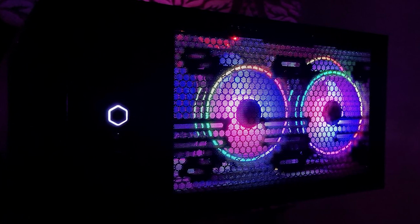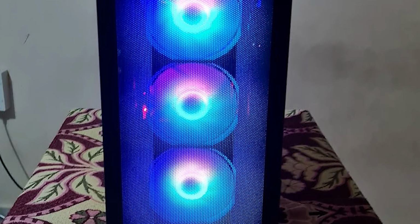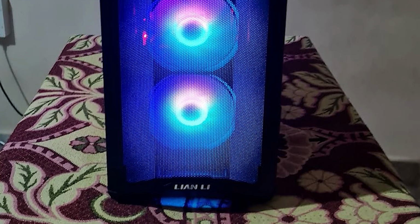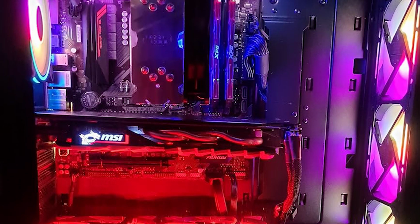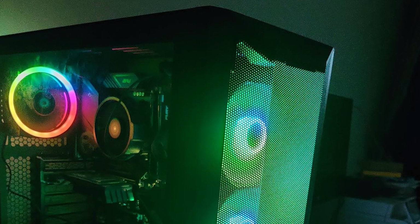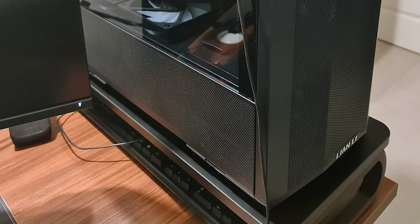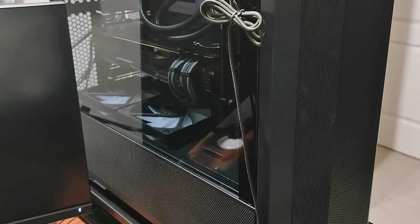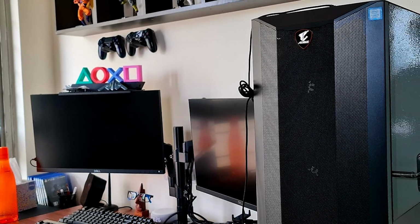Now let's talk airflow, because this case is all about keeping your high-performance parts cool. The front panel is a full mesh design, accompanied by additional mesh areas and a clever honeycomb vent pattern, ensuring your system breathes easily. Included are 3 ARGB 120mm fans, not just for cooling, but to add a dynamic, customizable RGB flare that can sync with your other components for that wow factor.